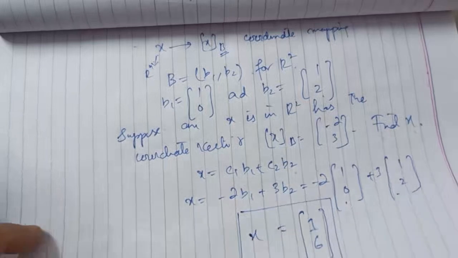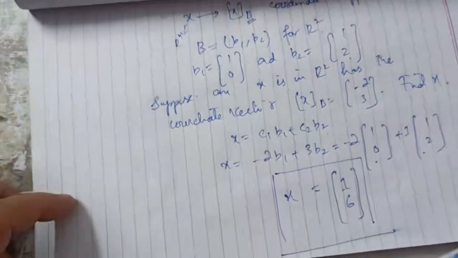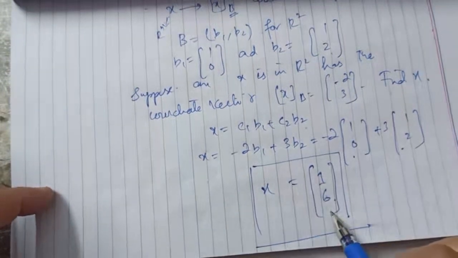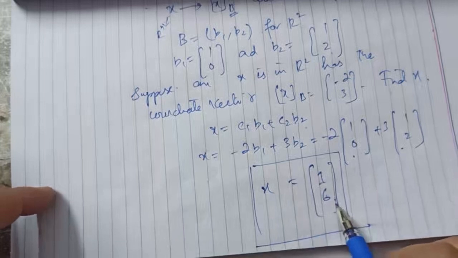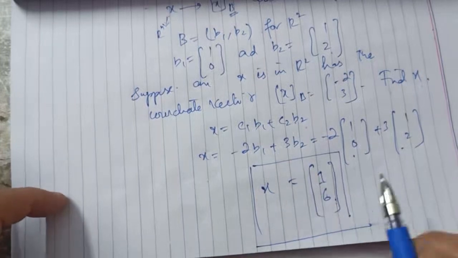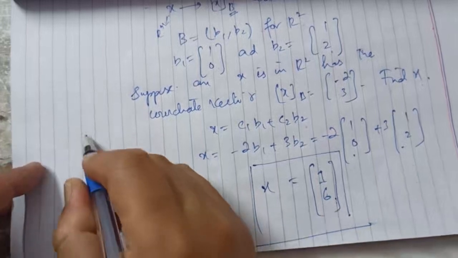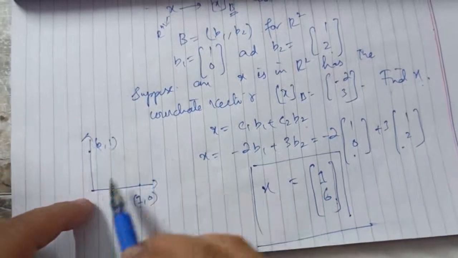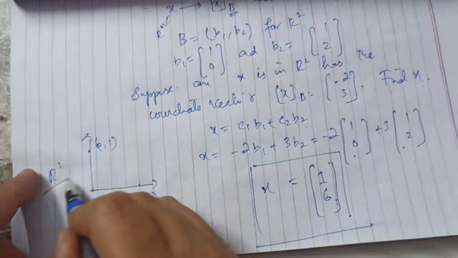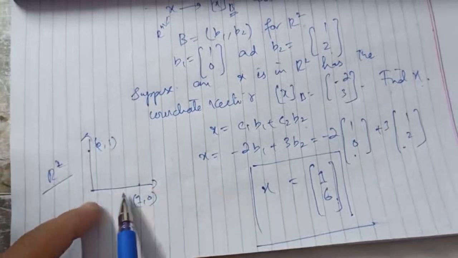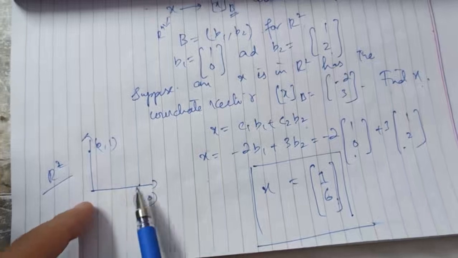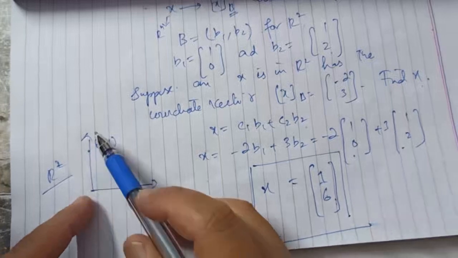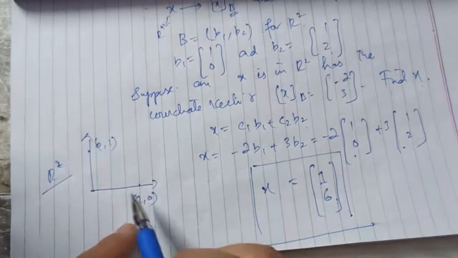Okay, now similarly, this (1, 6), this x equal to (1, 6), has entries relative to the standard basis, and the standard basis we know is (1, 0) and (0, 1). So this is the standard basis for R square. Normally what we do is use this standard basis in our everyday mathematical analysis, that this is the basis vector in the x direction, this is the basis vector in the y direction, right? So we call these (1, 0) and (0, 1).